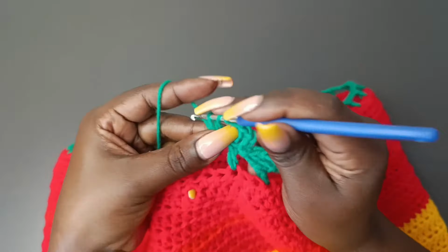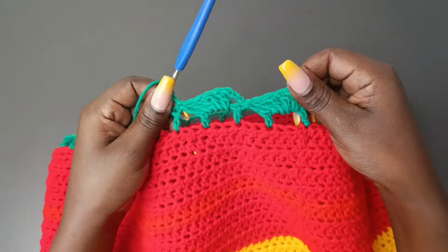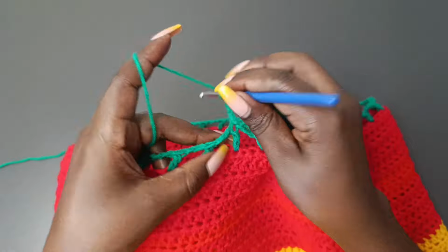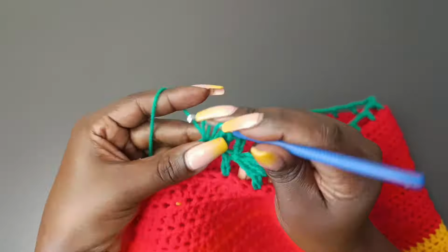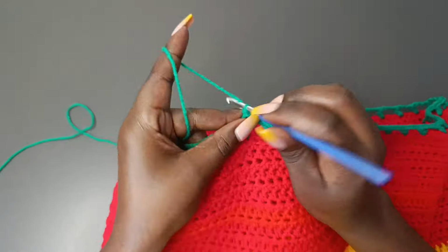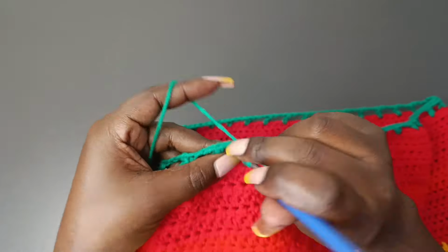2, 3 and 4. Then skip the next gap and work onto the double crochet, slip stitch. This is what you're supposed to be getting. Then again we chain 3, 1, 2, 3 into this gap, 4 double crochets, 1, 2, 3 and 4. Skip this, work into this one, slip stitch, then keep going all the way around, 1, 2, 3, then 4 double crochets, 1, 2, 3 and 4.